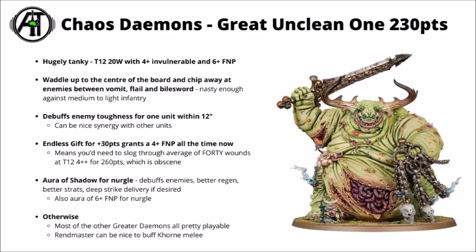Beyond the Great Unclean One though, most of the other greater demons are all pretty playable in their own ways. Maybe the Ren Master beyond them can be particularly nice to buff Khorne melee and just mark one unit for an extra savage beating with some Hellblades.